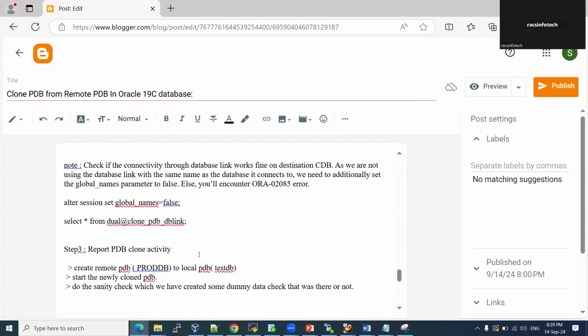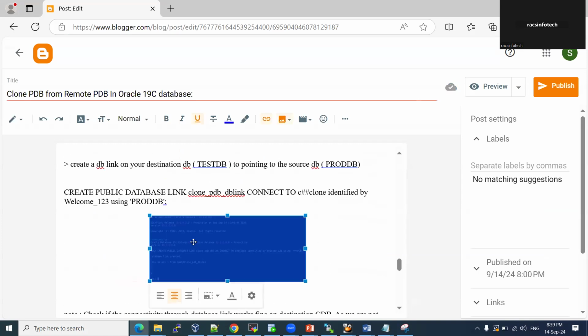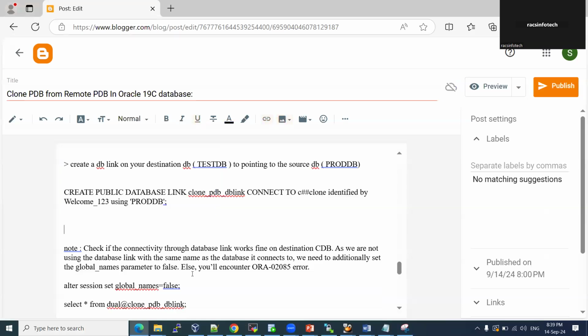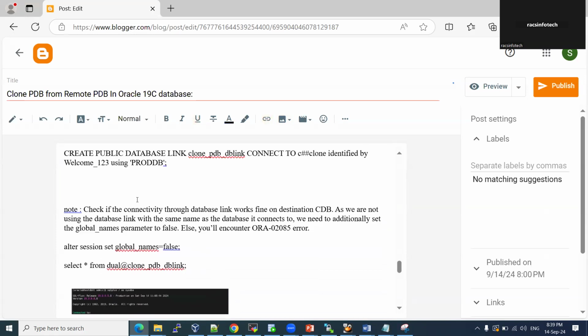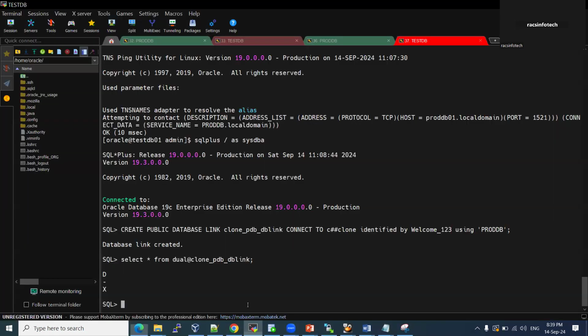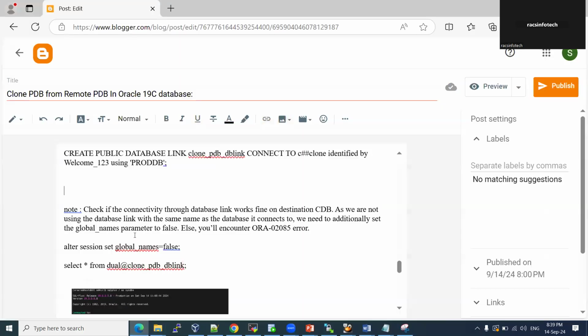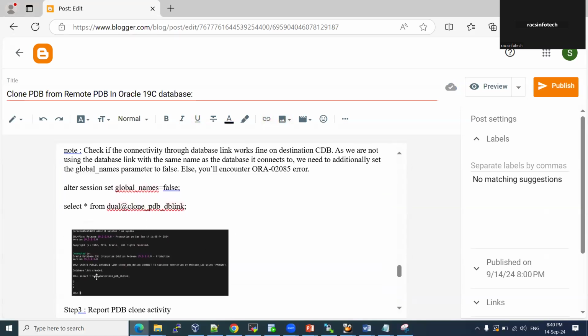Okay, checking also done. Did I take this? Okay, let me take this snap. Let me edit. I need to use the snap here, and here I need to take a fresh snap. Or else that's fine. No need to take multiple. For both, we took the snapshots here, created the database link and tested it.